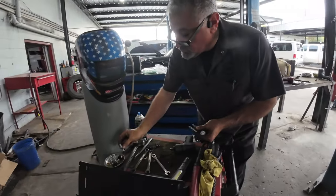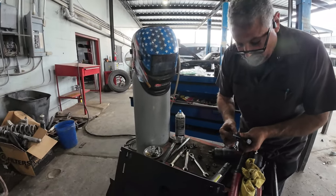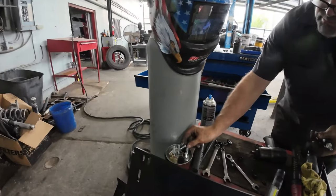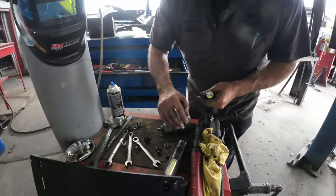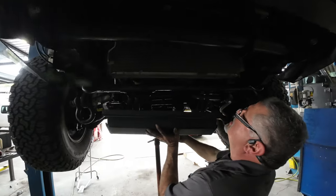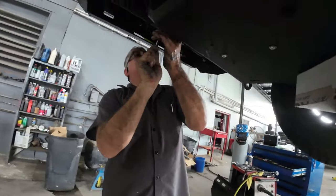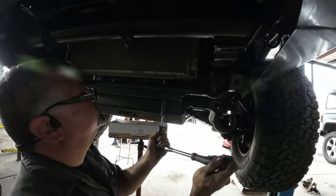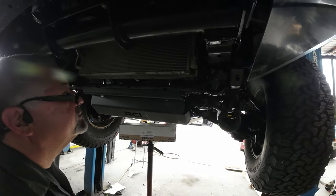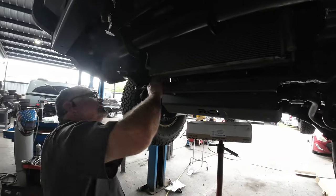For the front engine skid plate, there seems to be six of them. Two of them are going to be the longer ones, and they appear to be the ones that go in the back with those spacers. Okay. I think there's a torque. Well, we'll torque them at the end, I guess. Right now it still needs to go up a little bit.